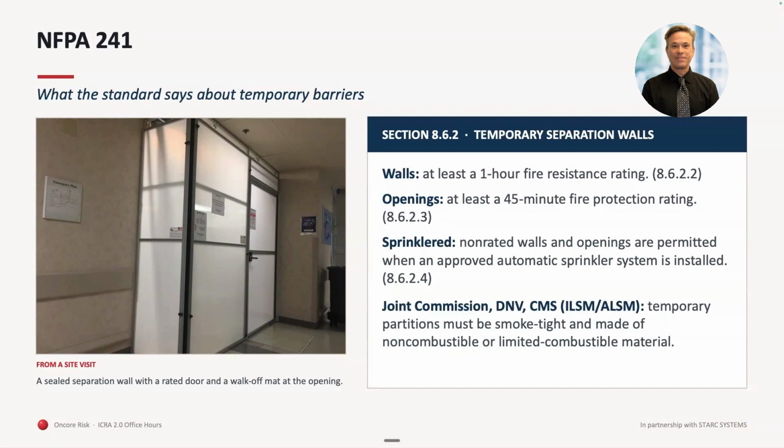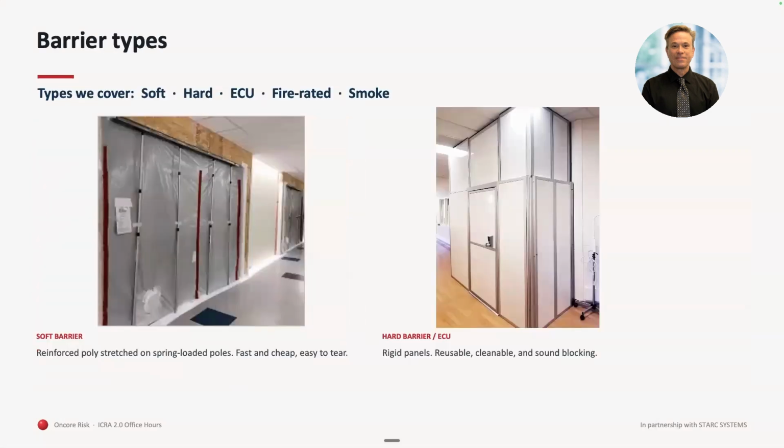So that's what drives this barrier in the beginning, that when we try to teach people, look at the barrier. If you look at this barrier on the slide on the left side, it is a smoke-tight barrier, okay? Is the material smoke-tight? Yes. Is the material fire resistant? Hopefully, yes. But these are the things that we look at. So here's 2 different types of barriers, and we know we have all kinds of barriers to think about when we're putting them up and make those considerations for the ICRA requirements.